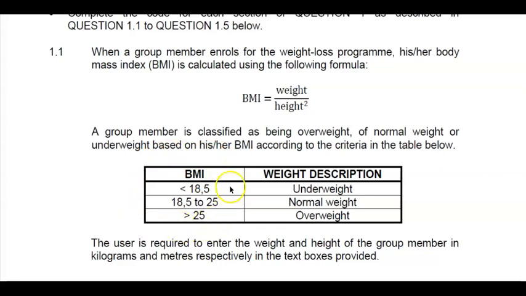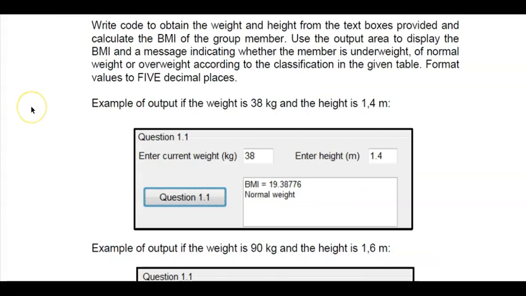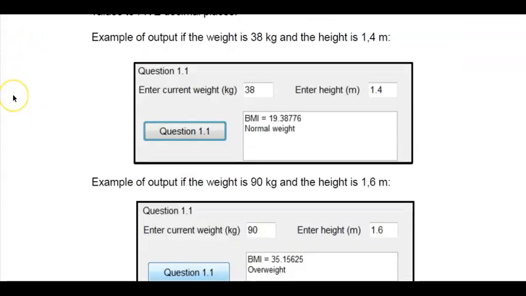So if I see a table like this and the value that I'm testing is real, I'm going to use a nested if, and I want you to try a nested if. Read this part of the paper, press pause, and I'll show you the rest of the question just now. Here you can see the screenshots of the input and the output of one example, and I'll show you the other one just now. And here you can see both examples of input and output. Press pause, I'll show you the memo just now.